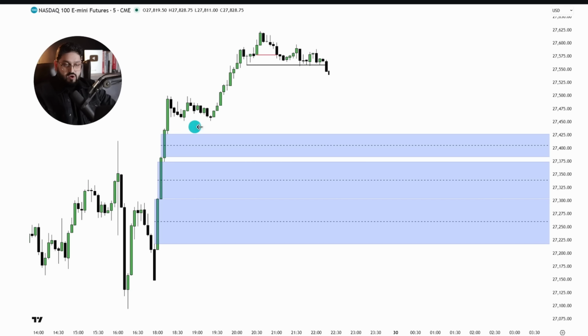And if you notice, just above it, we have these relative equal lows. So we have a condition here where we have both sell side liquidity in close proximity to a buy side imbalance. So that could be a potential target if we were looking to sell short. But again, for the purposes of this example, let's say that we're not going to counter trend trade to the higher time frame. Now we are looking for long entries and somewhere where we can place a buy limit order, right? So let's take this a little bit further.